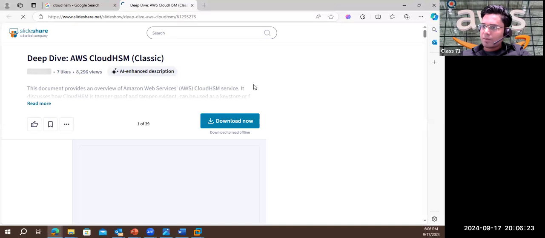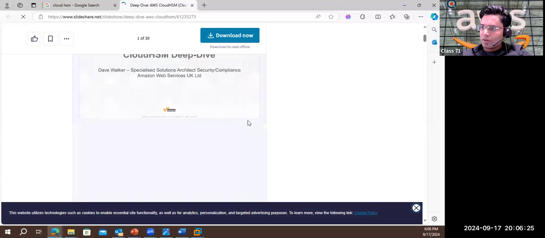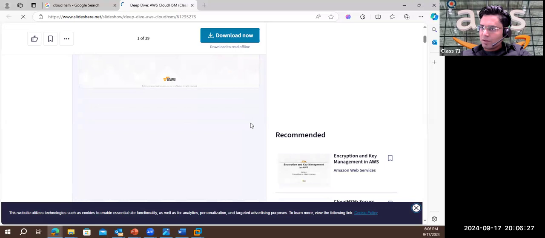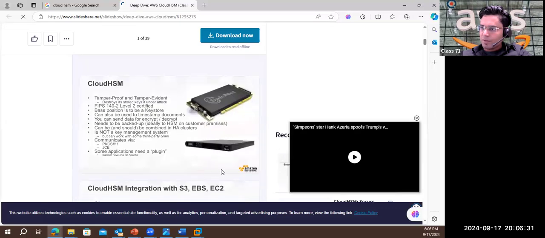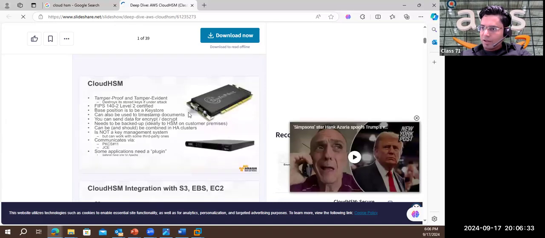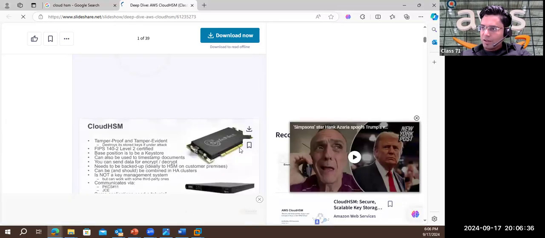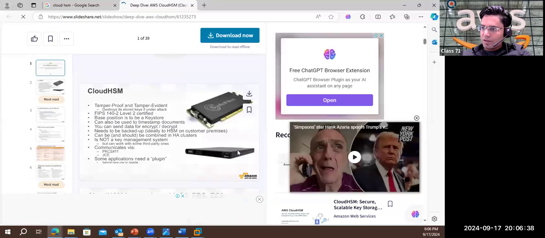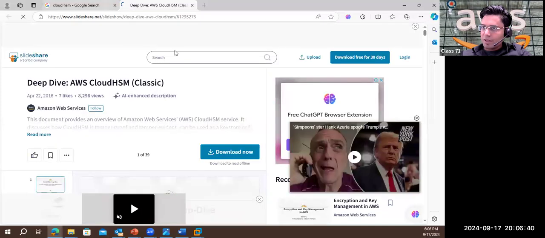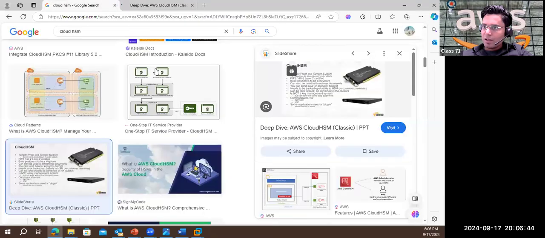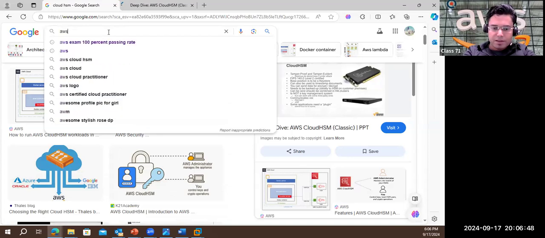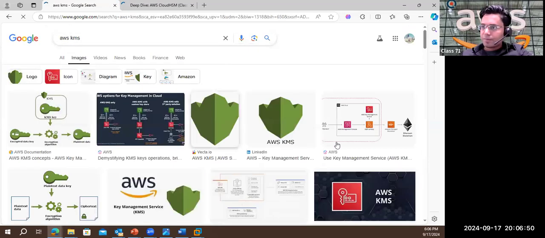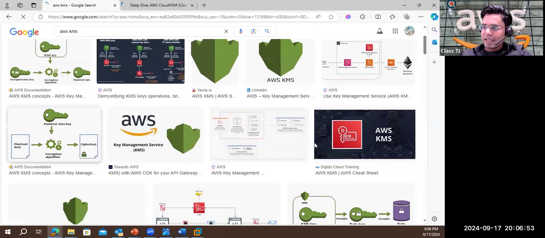If you see, that's the hardware. This is a hardware device for CloudHSM. Now the second thing is AWS KMS, and you can see they are talking about keys.